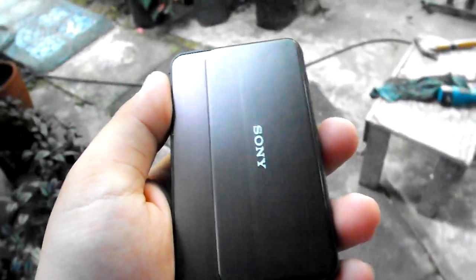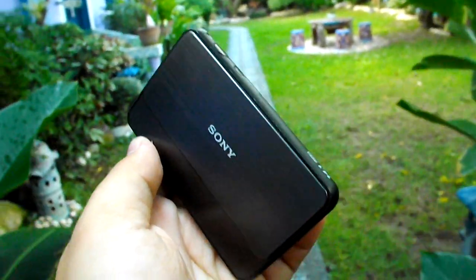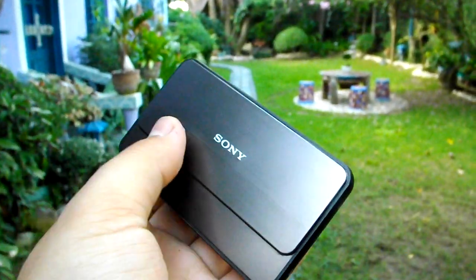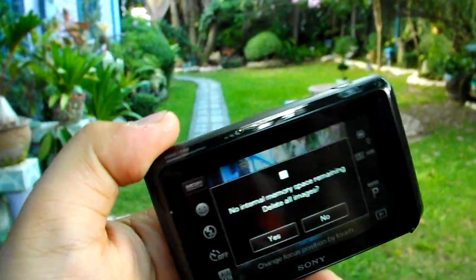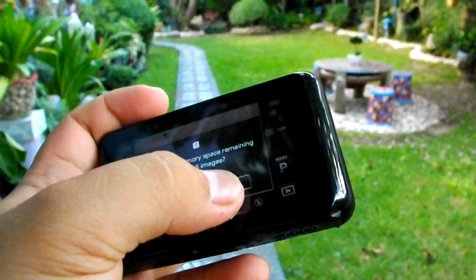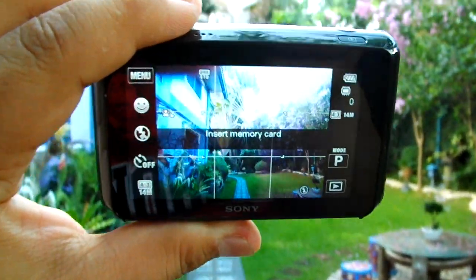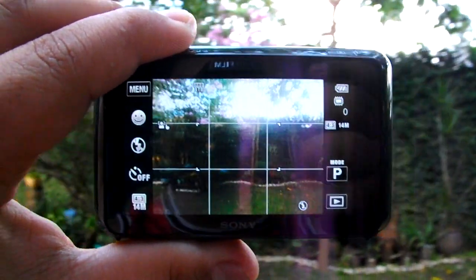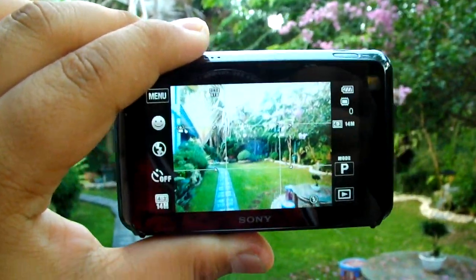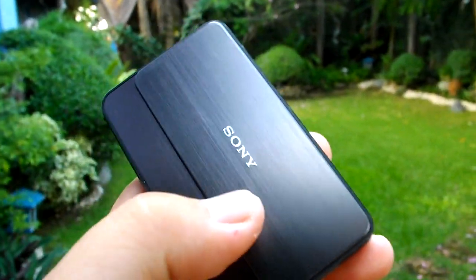Overall, this camera still holds up even today in 2023. If you're the type of person who just wants to have fun pointing, shooting, and values portability, ease of use, compact size, unique features, stylish design, or because you just want to have a freaking compact camera, I think you can make this a reliable companion for capturing everyday moments and special memories.